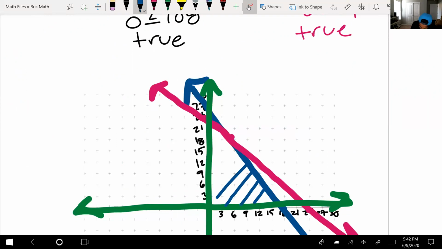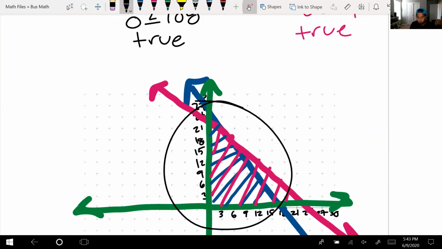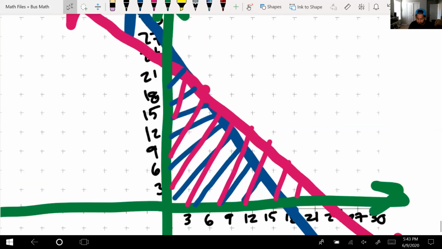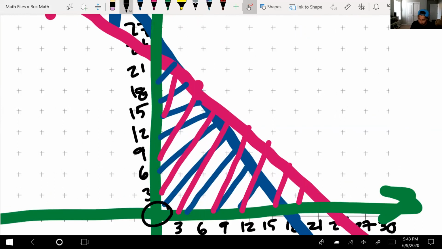Shade, shade. And then shade as well. Okay, our feasible region is what can be circled, right? And it's where our shadings intersect. So we want to find the corner points now, which means it looks like we have corner points here, there, here, and exactly here, where the two lines intersect. Okay, so the obvious ones are, of course, the x and y-intercepts and our favorite point of 0, 0.